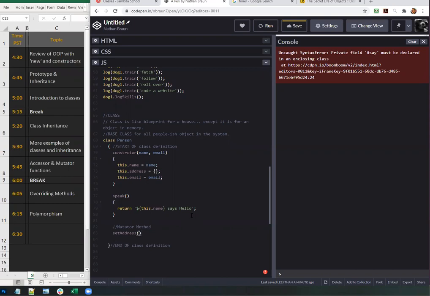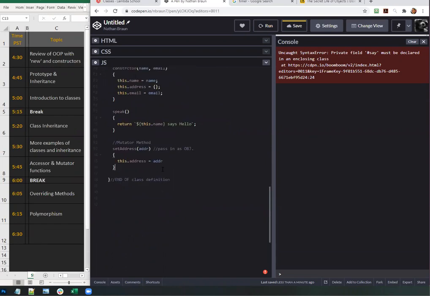And we're going to pass in the object, which will be address. Let's just do adder. And then we can say this.address is equal to adder. And we'll say pass in as object for anyone who's paying attention. All right, so that's a mutator method.